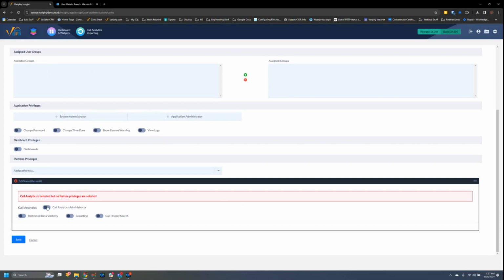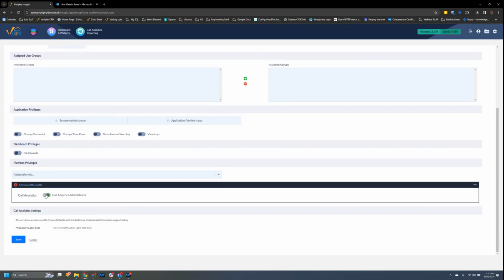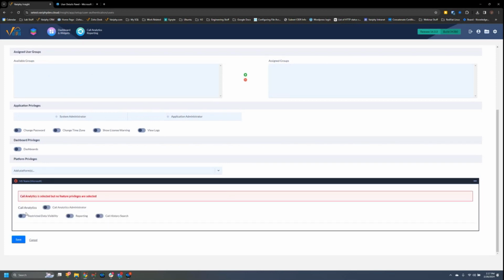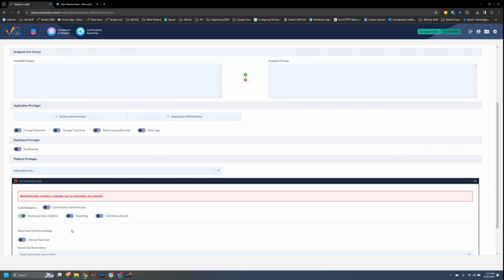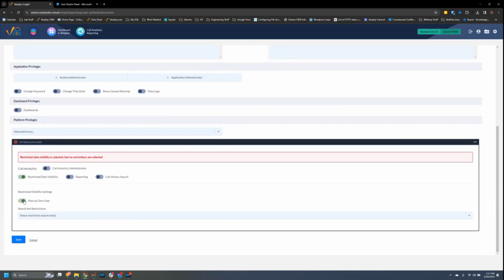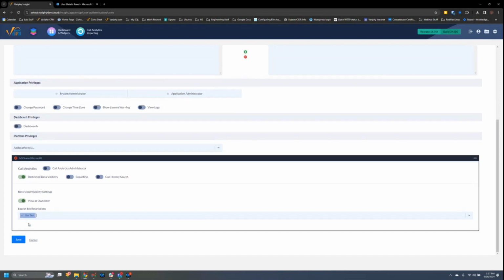And so if I want to make him a call analytics administrator, he'll have access to everything, or I can do this restricted data visibility. So I can view as own user, so I can view my own stuff, plus I can add this search set. So then this user would only be able to see his own data and Victor's, because that's how it's set up in the public search set.